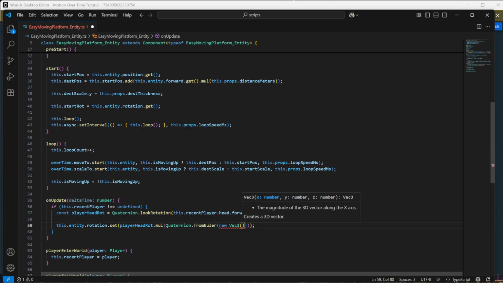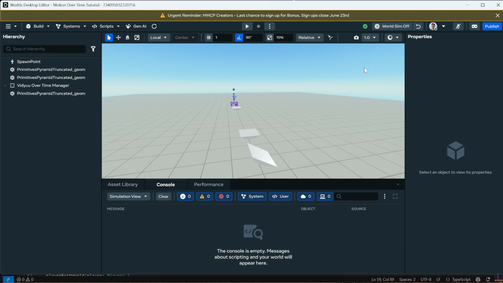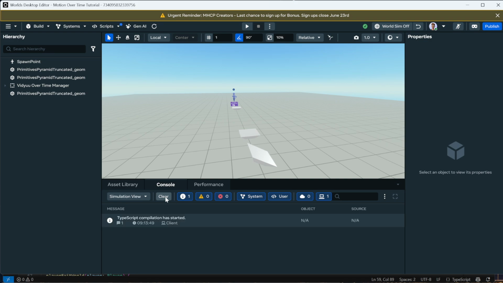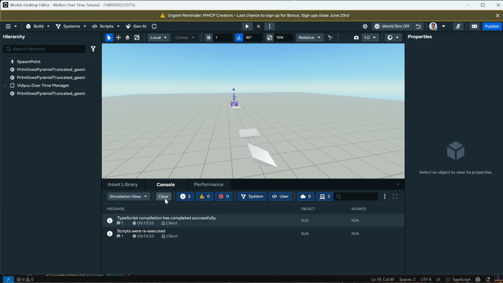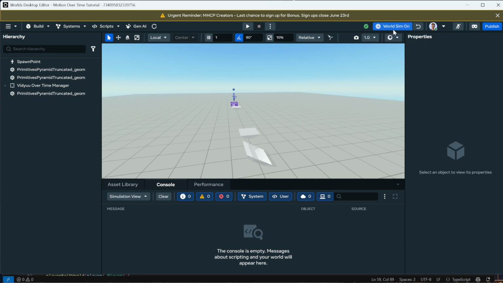I just don't know which. What I like to do when I don't know which is just type 180, 0, 0, give it a guess, give it a whirl, see if it's right, and if it's wrong, we'll just twirl. Okay, that was dumb. But anyway, clear, 2 more, and 1 more. There it is. World simulation on.